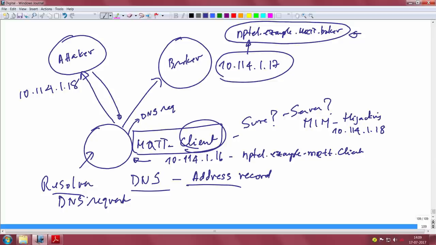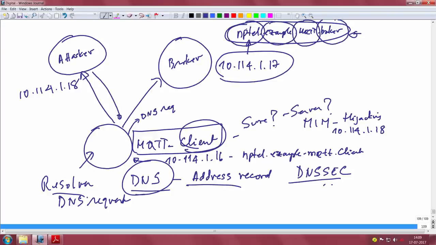Well, people know this, and people have found that we should avoid doing this. So what people have done is, why should you use DNS at all? Use DNSSEC, secure DNS. This will solve the problem perhaps. Now let us see how DNSSEC works. DNSSEC works because the client is now going to look at certificates coming from the root down to MQTT, down to example, and down to the actual server.